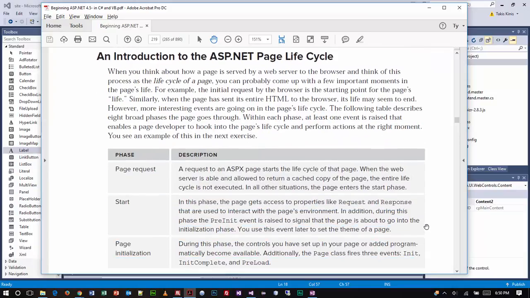All right. They talk here a little bit about what they call the page life cycle. And this is really something that you think about when you're working at a browser and you type in a URL or you click on a link, and then what happens in the background, right?